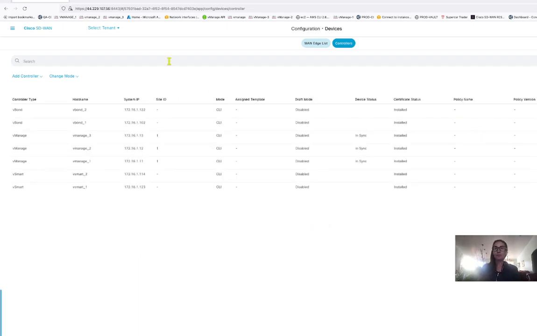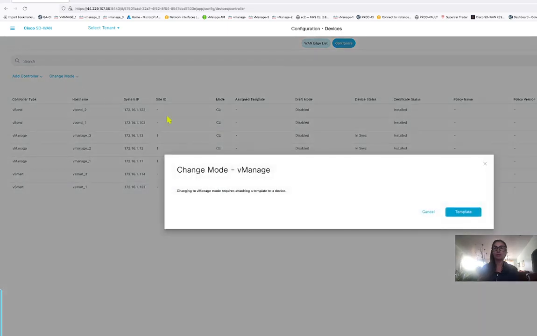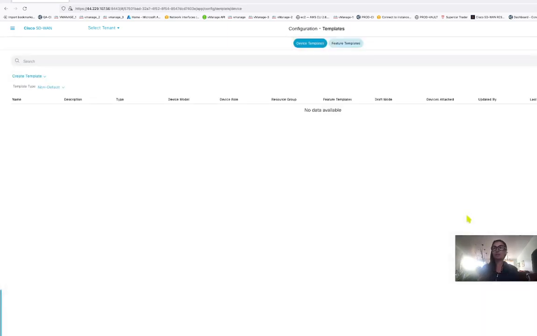So to do that, we can literally go change mode, vManage mode, and it says it requires attaching a template to a device. Now, this is why I say it's like the chicken before the egg, because if we had all our templates made, we could use the API to attach them to devices, but we don't have any templates yet.